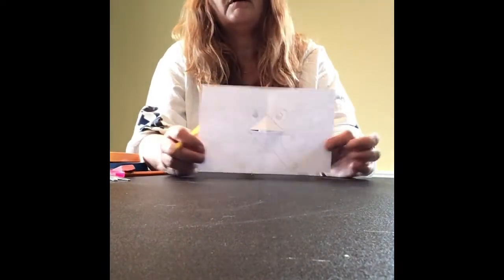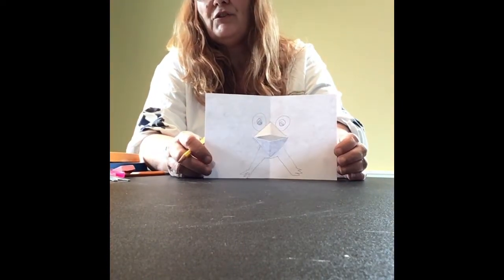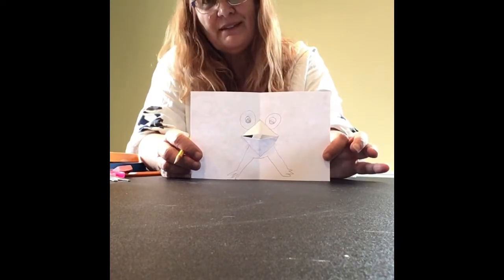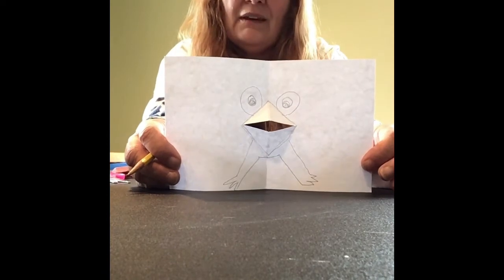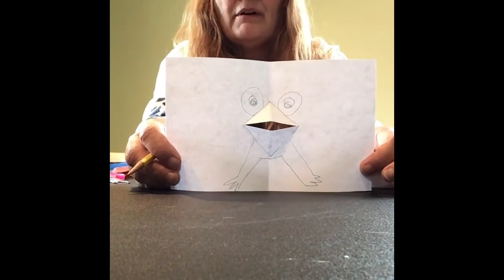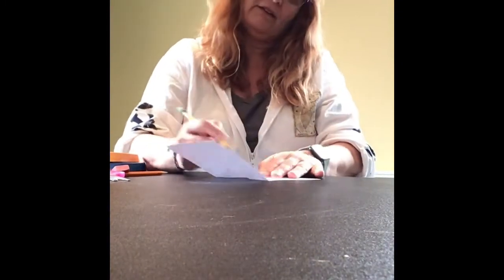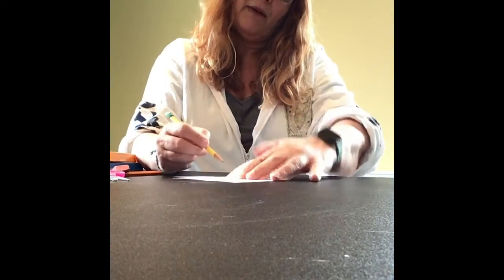So here's a very quick frog. So the next step is after you're happy with your picture, but it's just a frog, right? To make the frog more interesting, we need a little bit more detail. So let's see, where would a frog be sitting? Maybe on a lily pad or in a bird bath, or it could be a lot of different places. I like the bird bath idea. So I'm gonna have this frog kind of coming out of a bird bath.